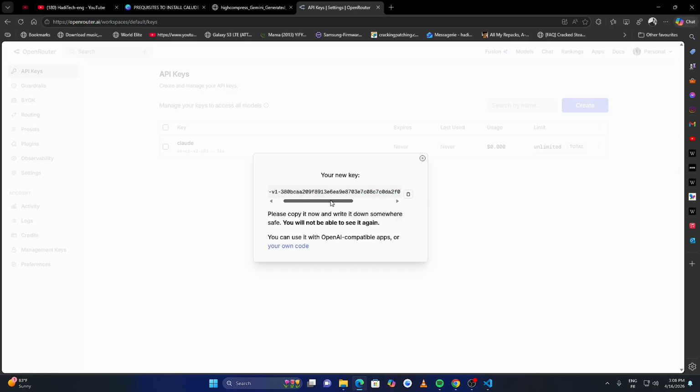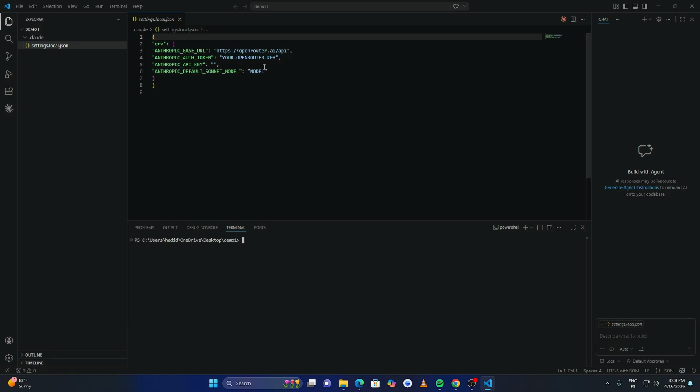Okay, so this is the API key. Let's just copy this one and let's just head back, and in here you can paste your API key in the auth token. So this is the placeholder for the API key. Place it in here. Then for the model right here, as you can see, Anthropic default Sonnet model, and it says model. In here we need to change the model that we're gonna use.